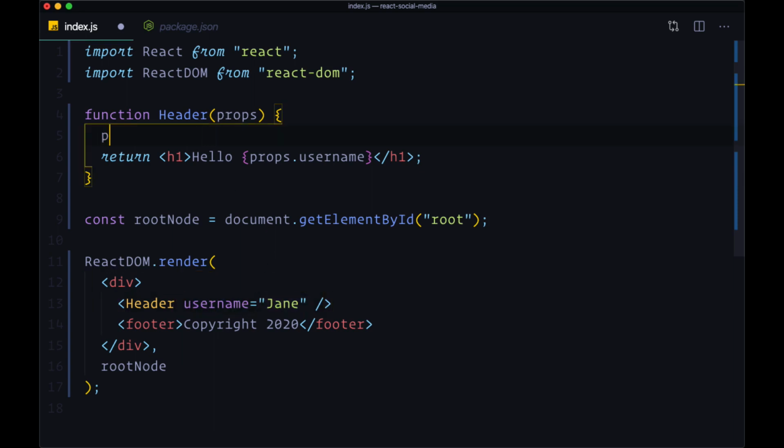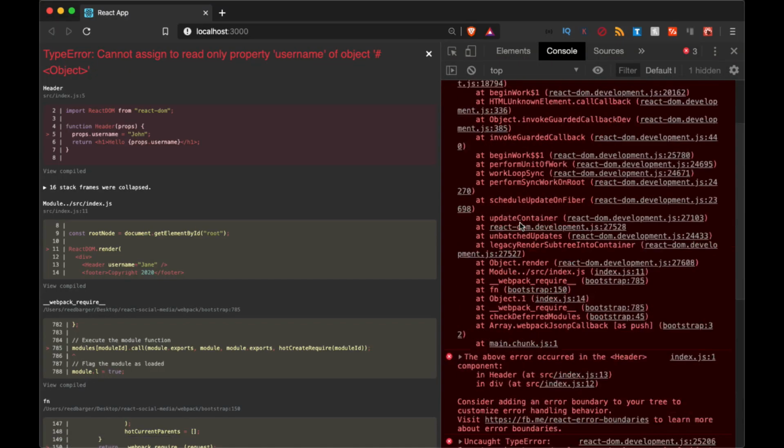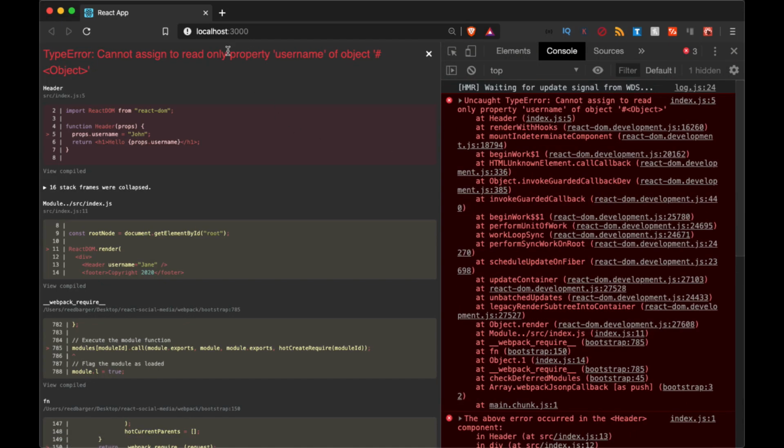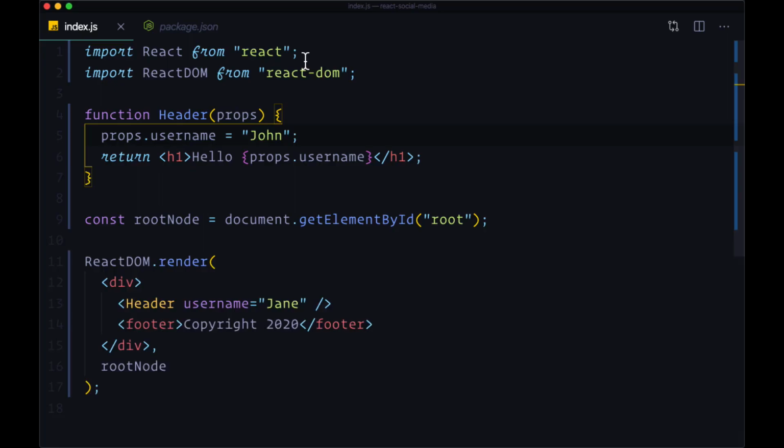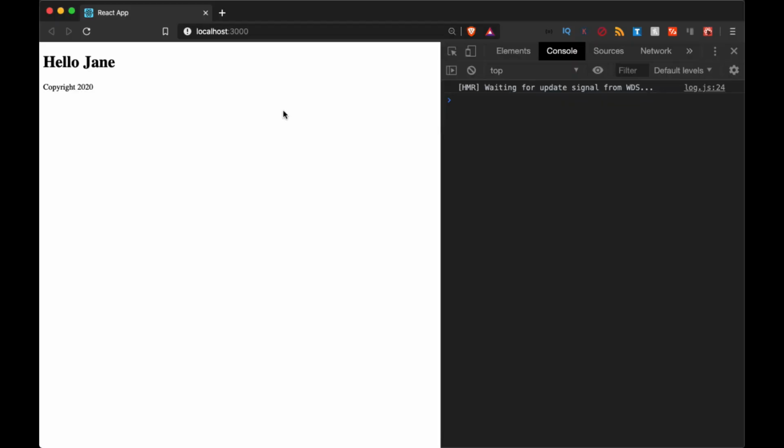We couldn't receive that prop from props.username and immediately change it to something else. We couldn't change that to John. We can only read from props. If this were to happen, we'd get this big error. It's a read-only property. We'll see later on how we can change prop values that come in using state as well as some other features. So props are read-only. Make sure to not mutate the props object.